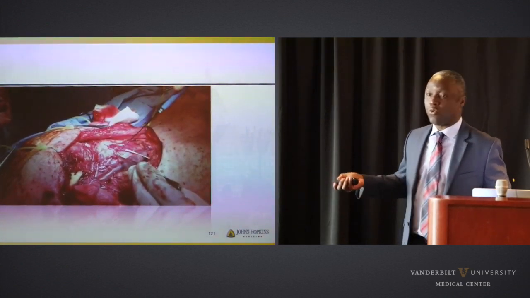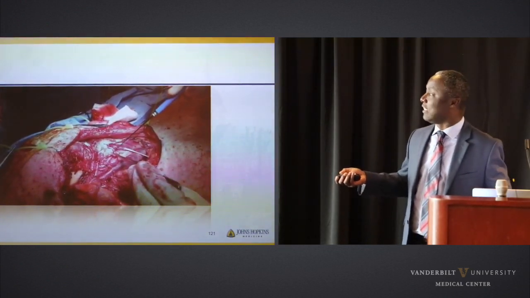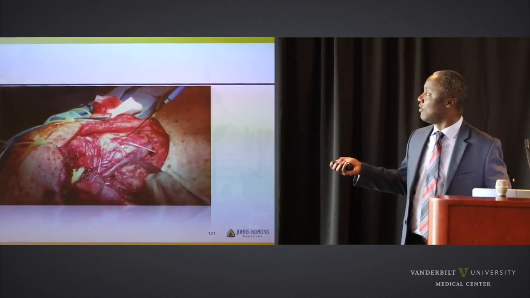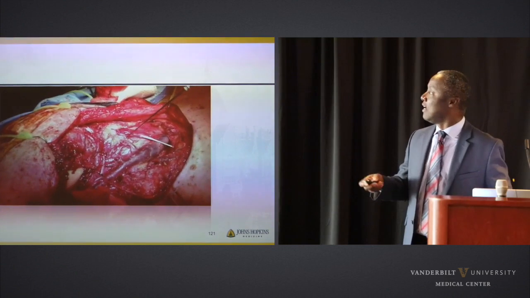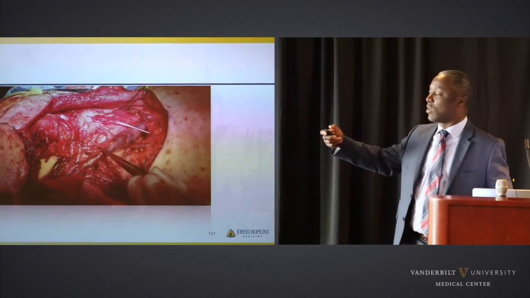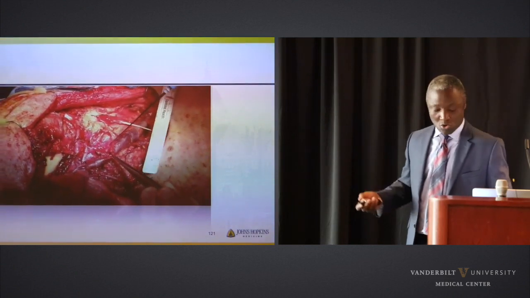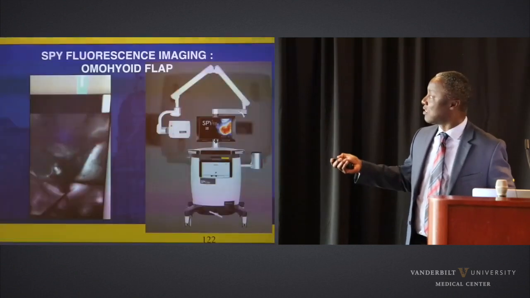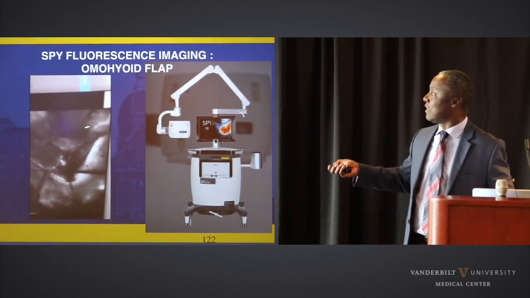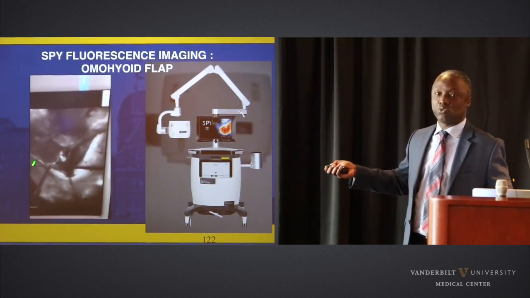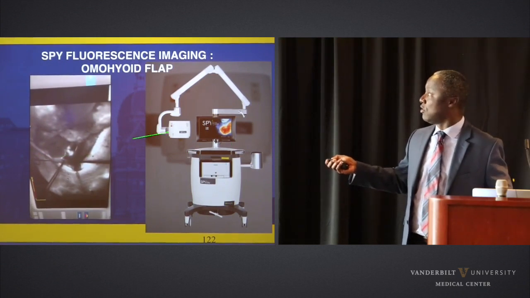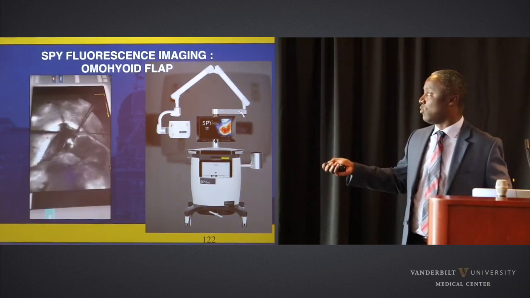So I will always go into the OR, look at the neck dissections, trying to define all the areas that the nerve to the omohyoid goes. It's not singular. It's got a diverse anatomy. But working your way from the muscle, you can consistently find the nerve to the omohyoid. The next is to say, is the pedicle reliable? So using the SPI technique, we find that reliably is through the superior thyroid artery, and it's well perfused. So you put a dye and you can spy it, and it's really well perfused.